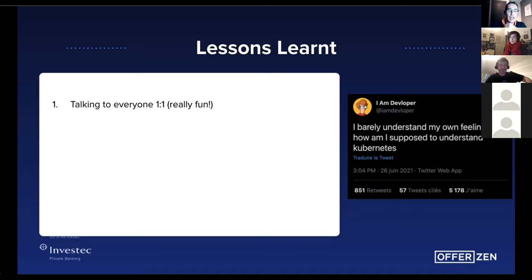Just getting that connection and talking with another human being really was fun and a great thing to do. Then we also found that the group ideation sessions that we had, while they were crazy and fun, really brought home the fact that developers and us just want to talk to other people about our passion. We just want to get people connecting and talking. That's a whole theme that we brought across in this hackathon: ways in which we can talk to one another.